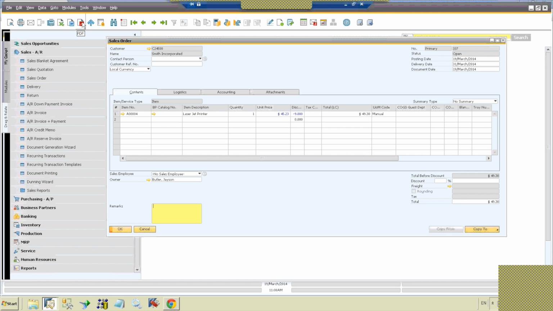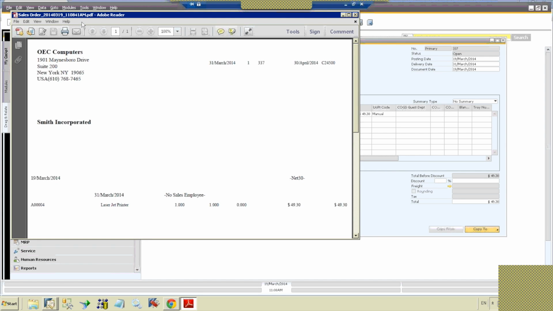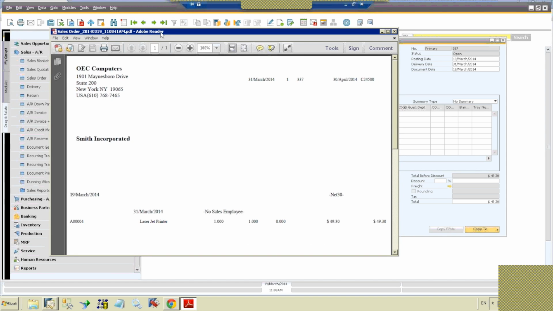The PDF icon. Let's show you what happens when we click on that. As you might expect, it will make a PDF document of the regular document of what you're showing. It doesn't make PDFs of things that are particularly complicated. It will not work for queries.